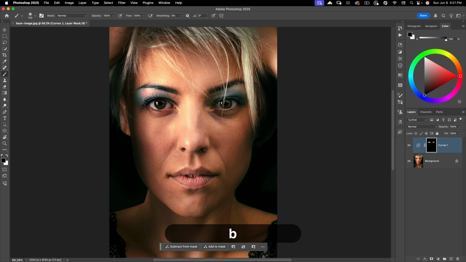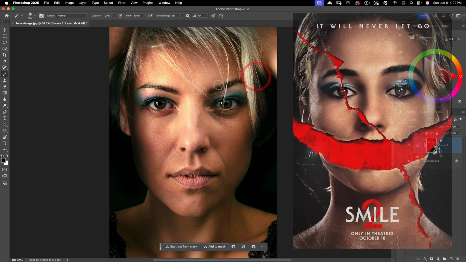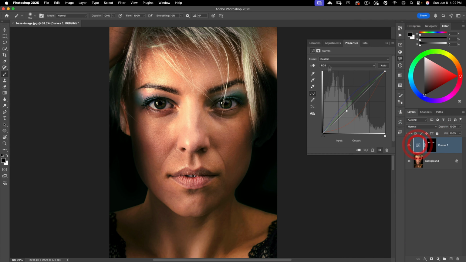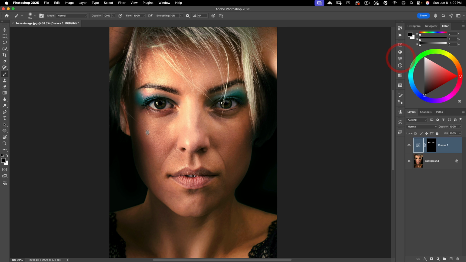And maybe I'll paint out even more here so it's a little bit closer to the original, where most of it's just happening down here. And I think I can also go in here and adjust even more cyan in there to make that really stand out, and maybe a little more blue. All right, I'm happy with that.